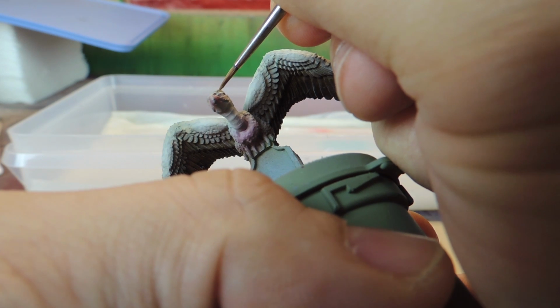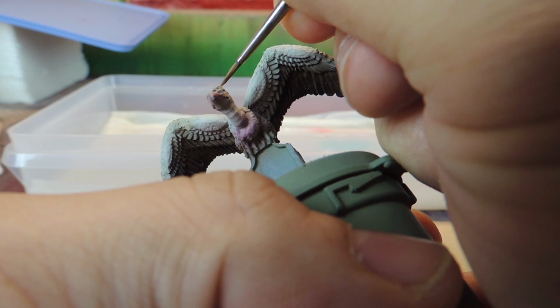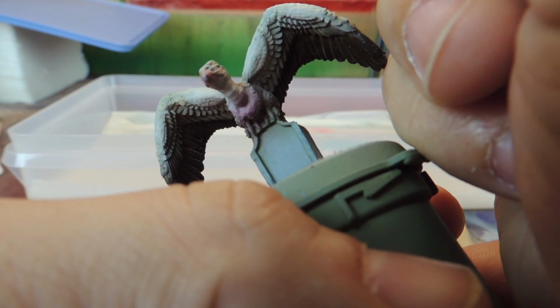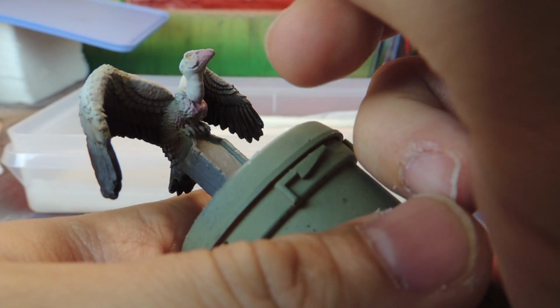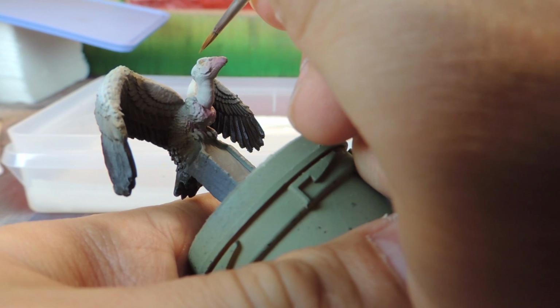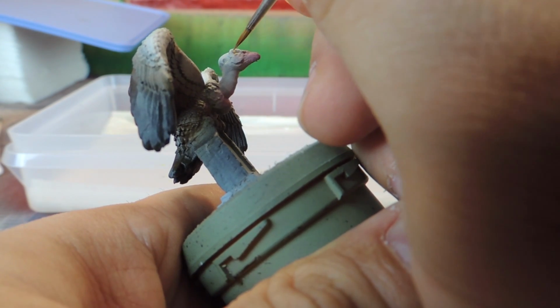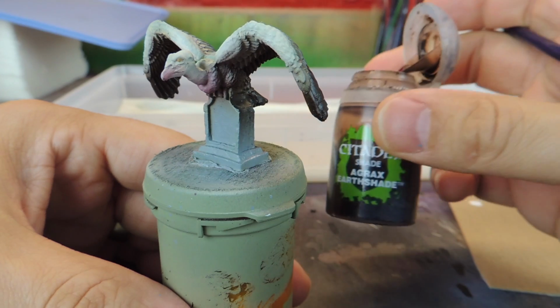So, speaking about Game Colors, what I'm using now, they're extra opaque. They're actually extra opaque. And you might think, well, I thought you're supposed to thin down your paints and use translucency. Yeah, most of the time you do. But sometimes you do want to cover, and you want to build it up in stages. Thinning down extra opaque is the way to go.